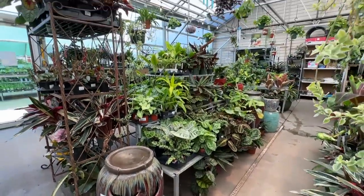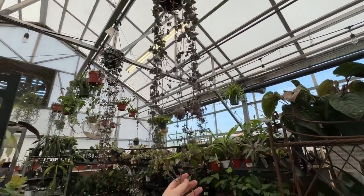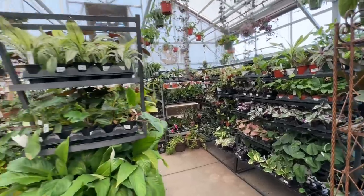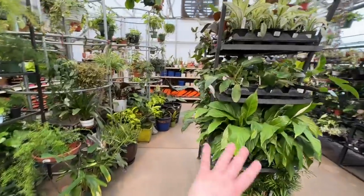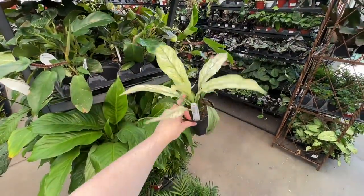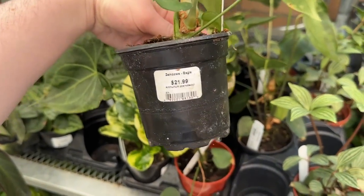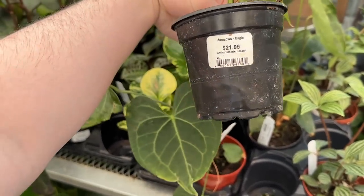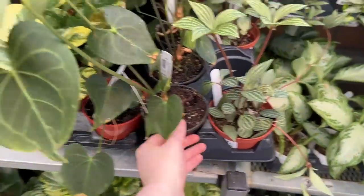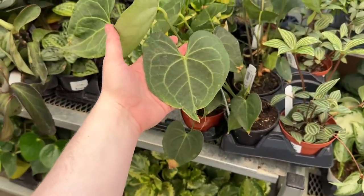Here is kind of the whole store. Jasmine was saying she thinks this is the best location she's been to, which makes me feel good because I was like 'we should go to the Eagle one.' They have a lot of normal string of hearts but I prefer the variegated ones. My top picks at this location are the $9.99 Squamiferum and the $20 Spathiphyllum Jessica. We also found Anthurium Clarinervium on the way out — they're calling them 'pterodactyl' which isn't right. Pterodactyls are the Podophyllum Radiatum, the five-finger one. Zamzos, we don't expect perfect naming — the fact that you have the plants is enough.